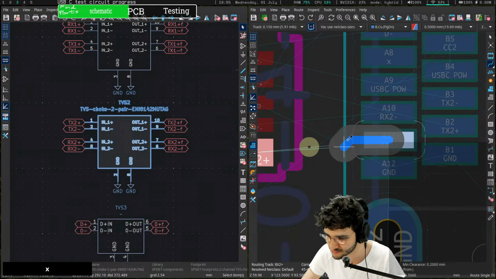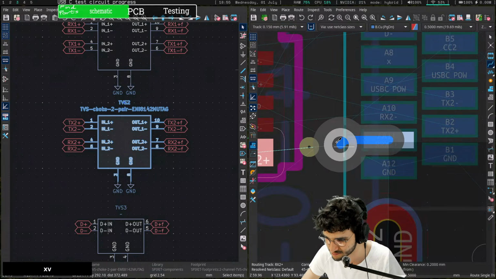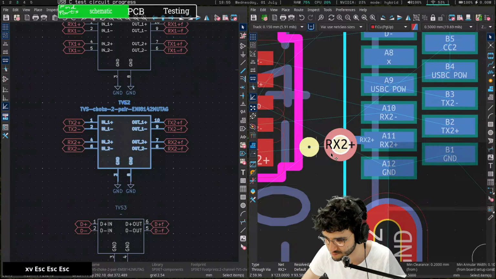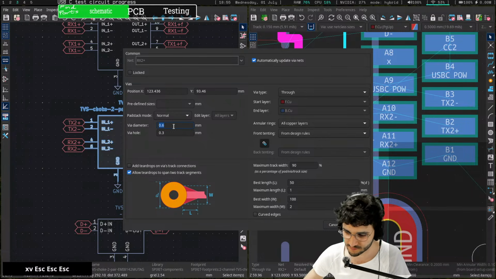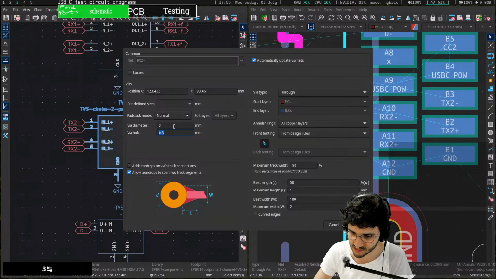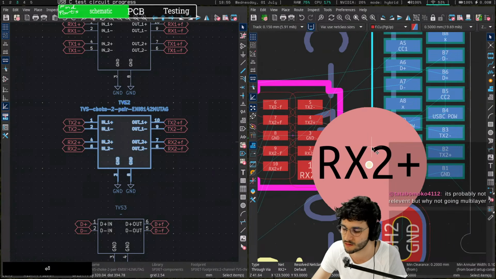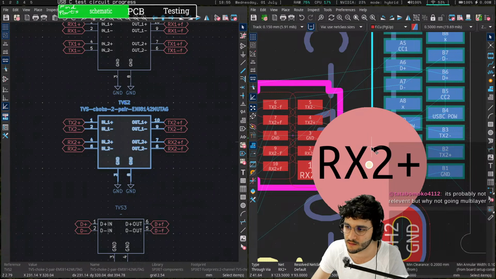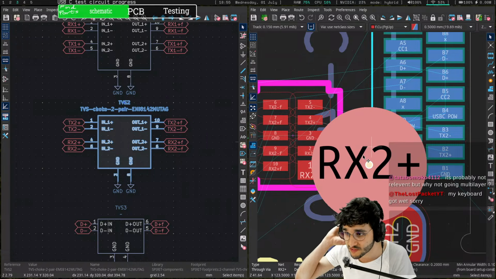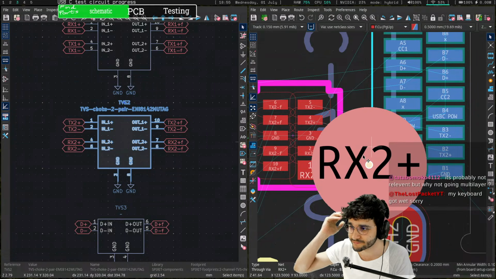I'm gonna just do this. 03015. Not relevant, but why not going multi-layer?